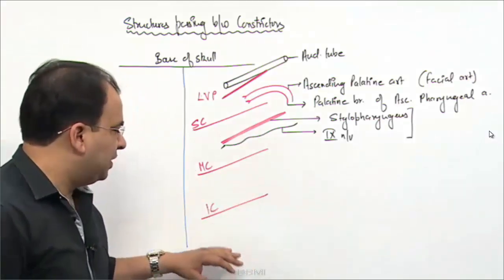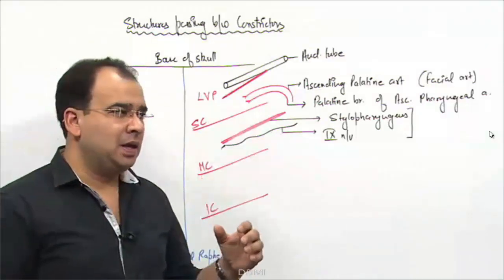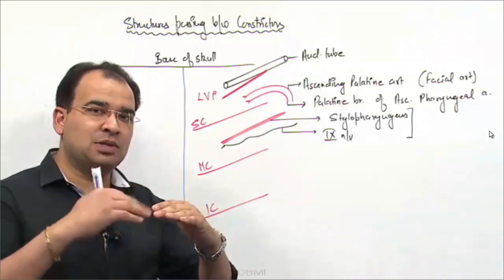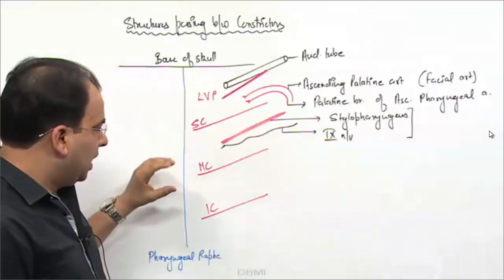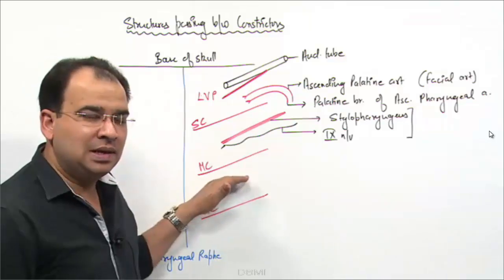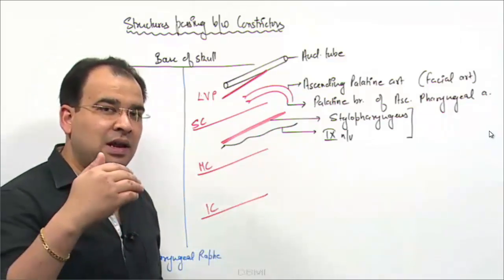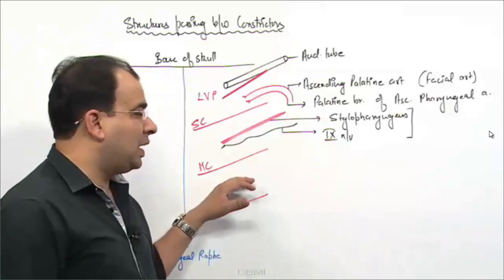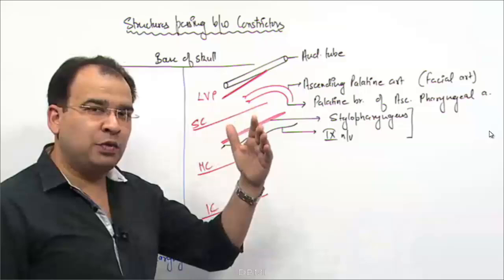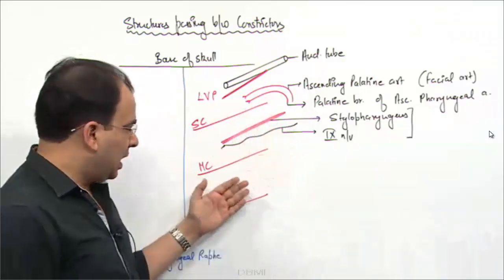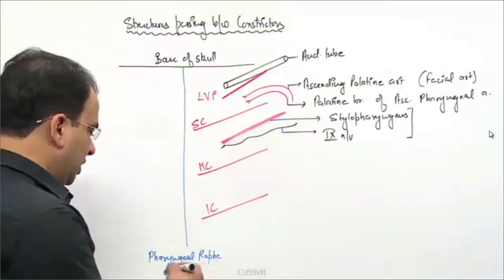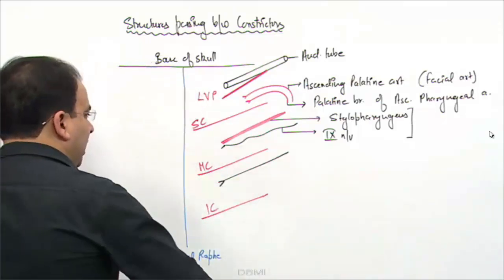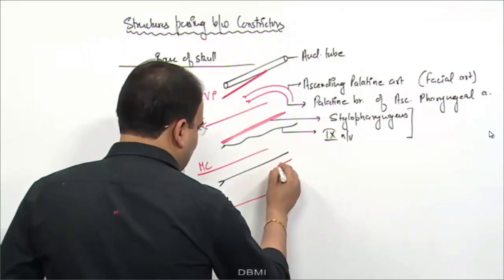Between middle and inferior, and below inferior, when you look at these two spaces, always think of the larynx. What is the landmark in the larynx? The vocal cord. We talk about the structures supplying the mucosa above the vocal cord and below the vocal cord. In the same way, the space between the middle and inferior constrictor gives passage to the structures supplying the larynx above the vocal cord. Yesterday we talked about the nerves, and said the vagus nerve supplies the larynx. Which branch of the vagus supplies above the vocal cord? It was the internal laryngeal nerve, and below the vocal cord it was the recurrent laryngeal nerve. So the internal laryngeal nerve goes inside along with the branch of the superior thyroid artery, which supplies the larynx above the vocal cord.